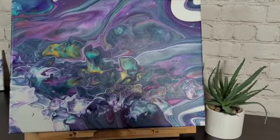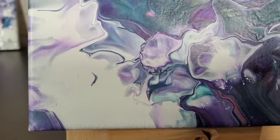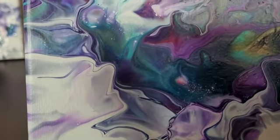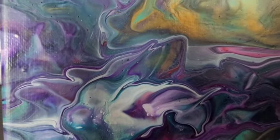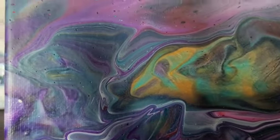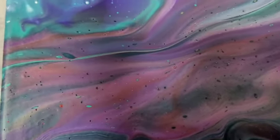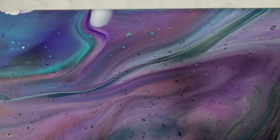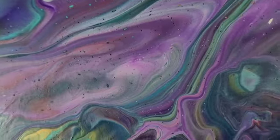But this is the dry reveal, and the red, the purples, the gray blue, the gold even. The gold next to the turquoise and that blue gray is just wow. And oh, look at that right there, the purple with the turquoise. Oh man, it's just the everything, the combination.